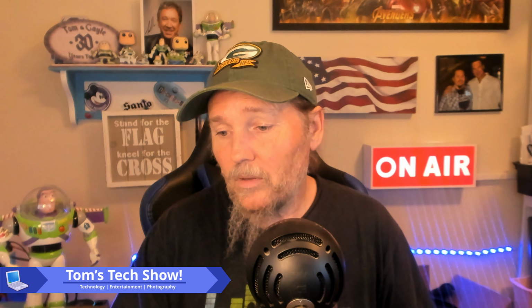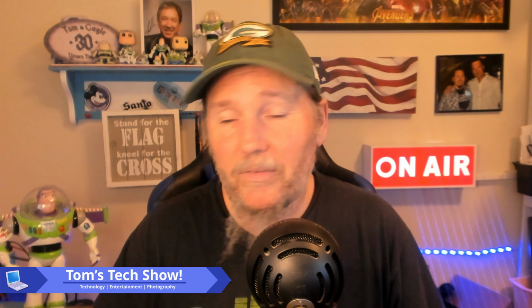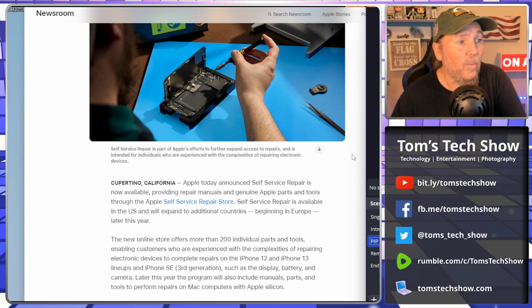And today I was seeing that I did switch from an Android device. This is an LG, a G7 or G8 or something, I don't know, one of those things. I use this for code generation for work. Now I've switched to an iPhone 13, and knowing that fixing this, like if I had to replace the battery in this thing, it's glued together, and you've got to have heat tools to try and get it apart, and all this craziness. So obviously I have AppleCare, but now you can buy these different pieces and parts to service your Apple device at home by yourself.